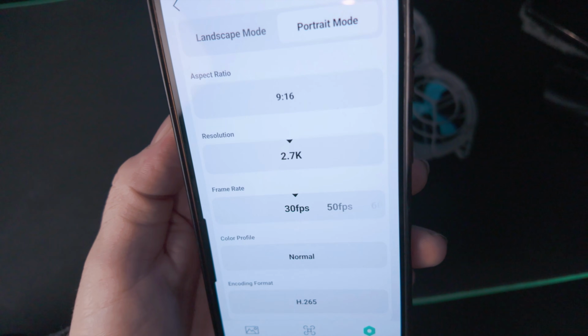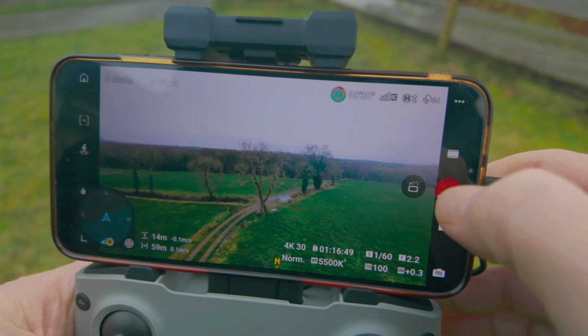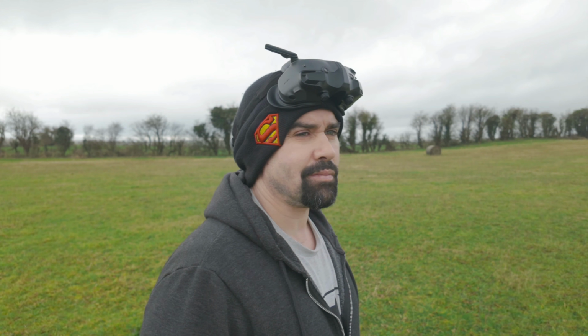We're going to talk about getting vertical mode in the 3 most possible ways. Firstly, just flying the Neo 2 with nothing but the phone. Secondly, how to enable vertical mode while using an RC controller. And thirdly, how to get the best vertical footage while using a set of goggles.